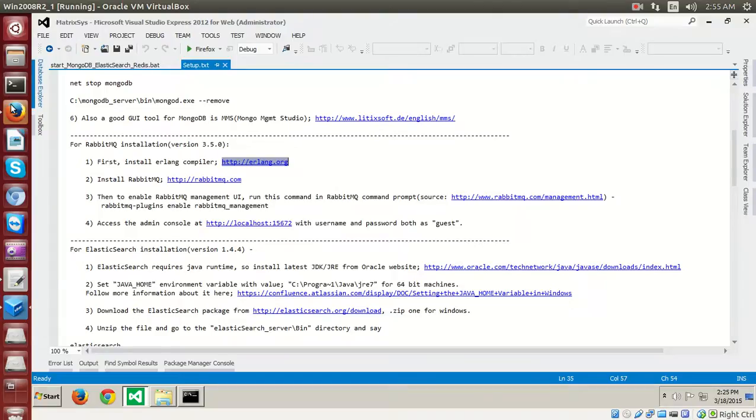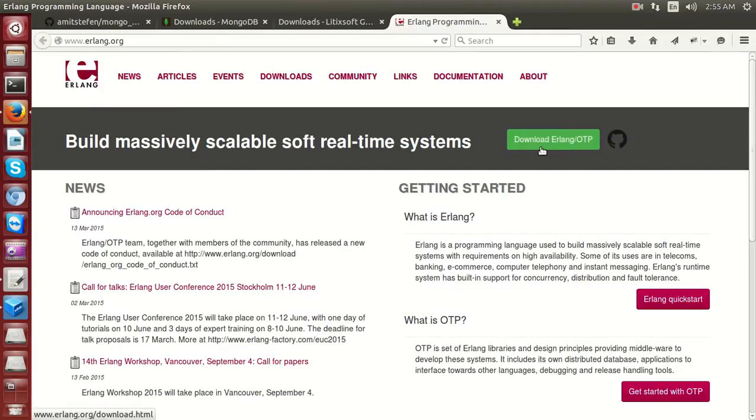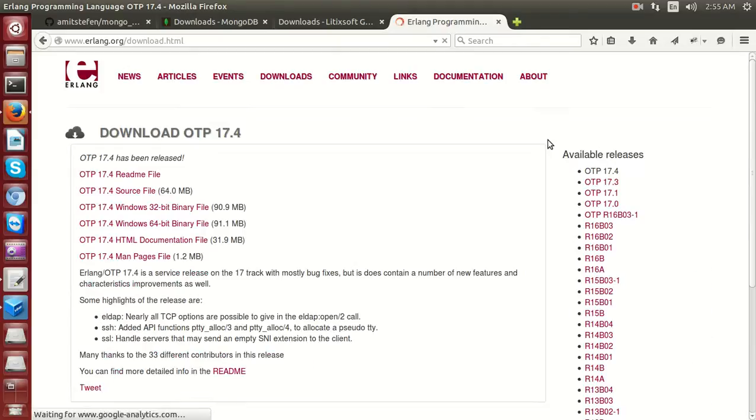So go to erlang.org and you download the 64-bit version for Windows. Alright, on the home page you have a download link, this green one. Then download this guy over here, which says 64-bit binary file.